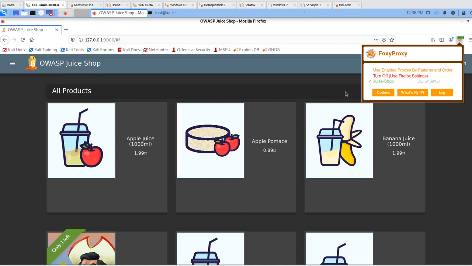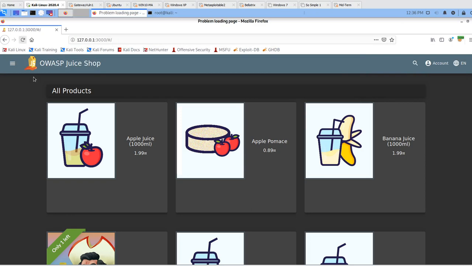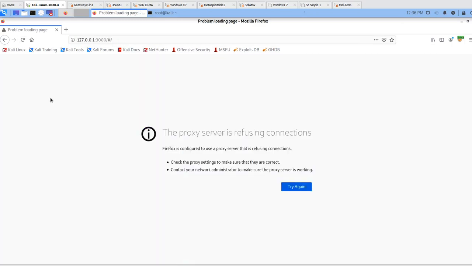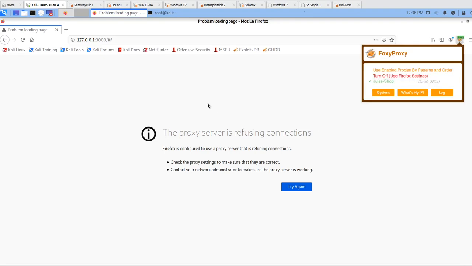When you enable the proxy and I refresh this page, it's not going to go anywhere, because it's trying to go through the middleman, right? We talked about proxy services in the networking class. The server does the request on your behalf. Most organizations will have this, so you can't go anywhere when the proxies are turned on.